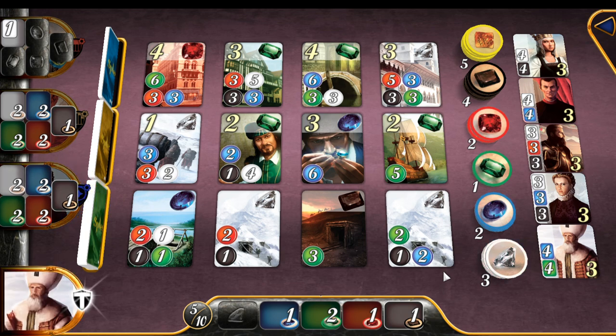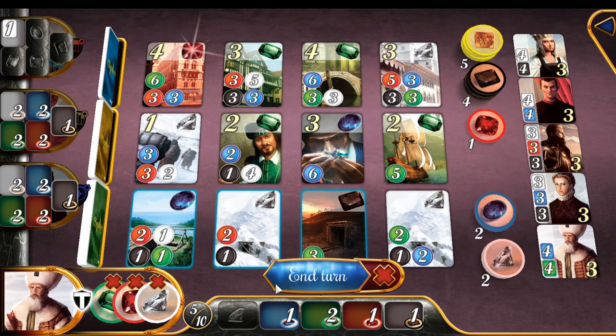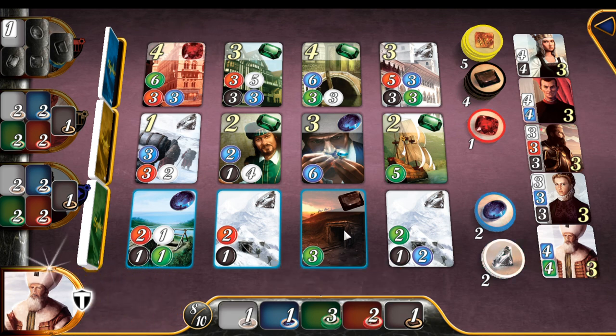Okay, so the third thing that you can do, I can't demonstrate right now, but I'll do my best to demonstrate it next turn. For now, I'll just take 1 more gem of each color.